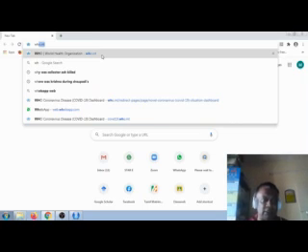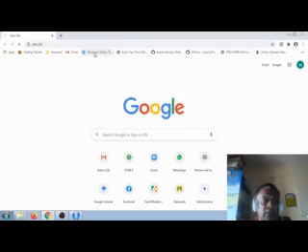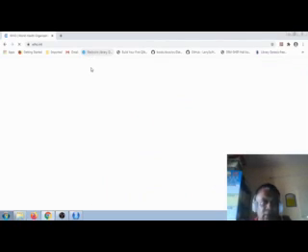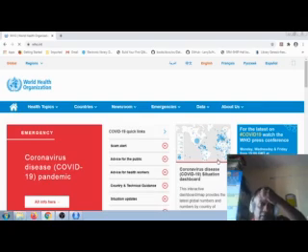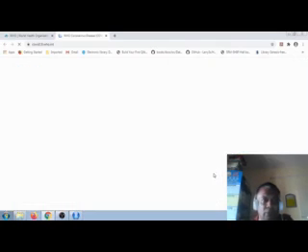The World Health Organization here is the source of the latest data on coronavirus. What we'll do is we'll look at the kind of dashboard they are providing about coronavirus, and we'll take the data that they are using for that particular dashboard for our program. We are going into the dashboard.